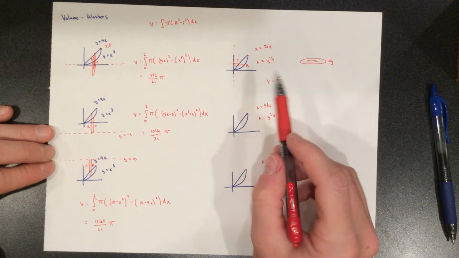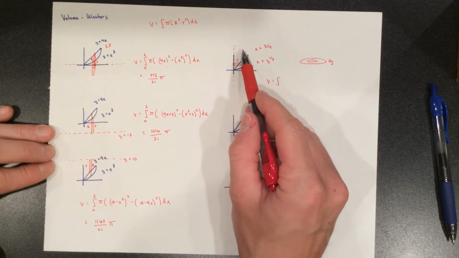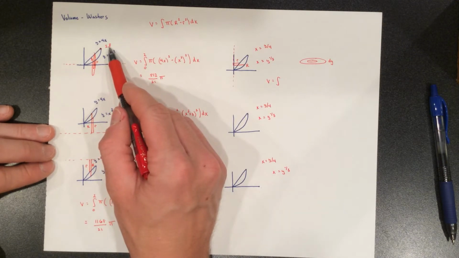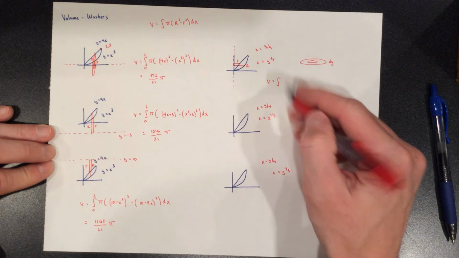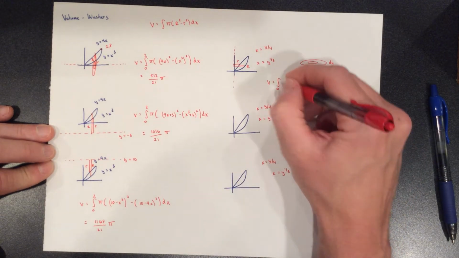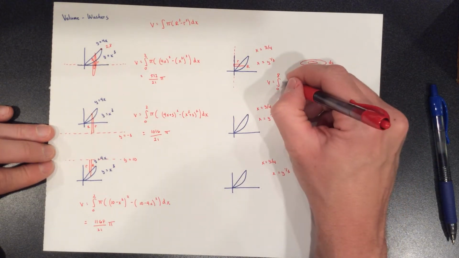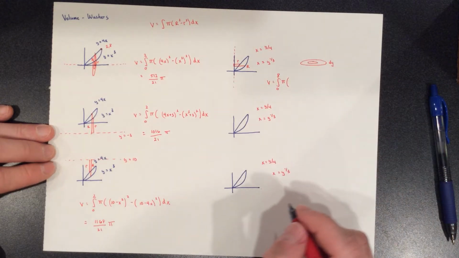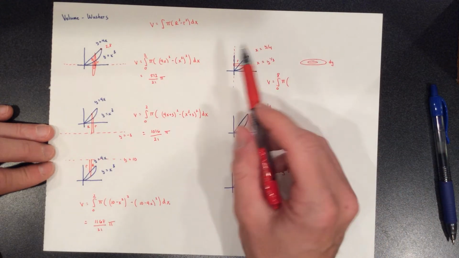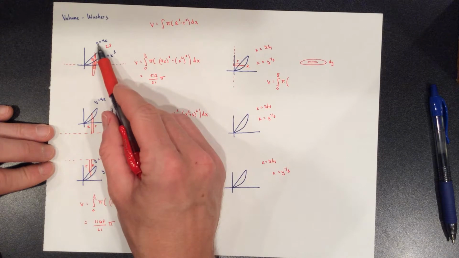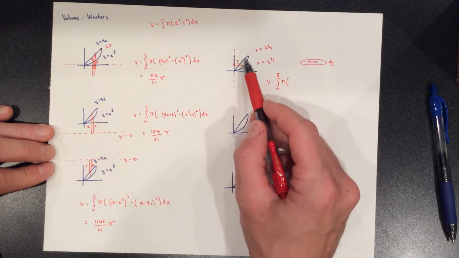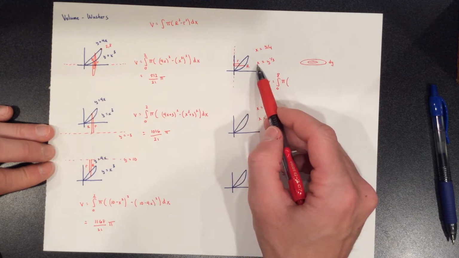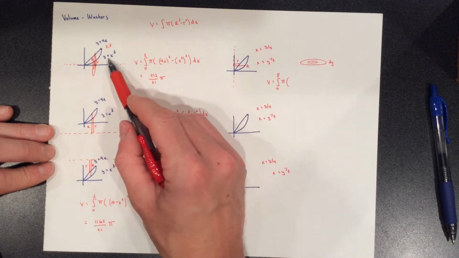Now again, if I'm going to stack them vertically, I'm going to stack them all the way up to y equals 8. All of these were to 2 because they're all with x's. Now all these are going to be 0 to 8. That's how high I'm going to stack these things. Pi. All right, now what's big R? Well, I already did this for you. This is y equals 4x. So that means x equals y over 4. That's this curve. And this was y equals x cubed.